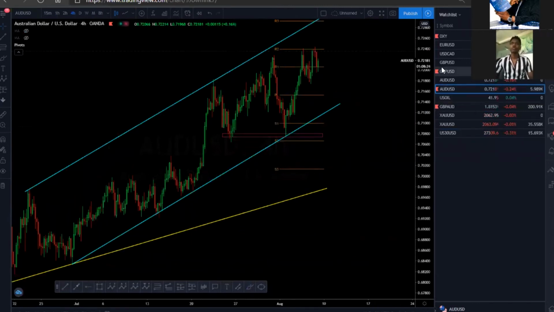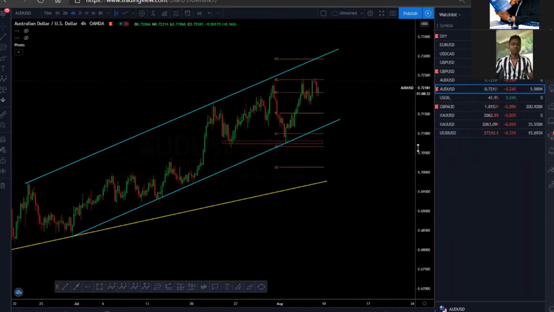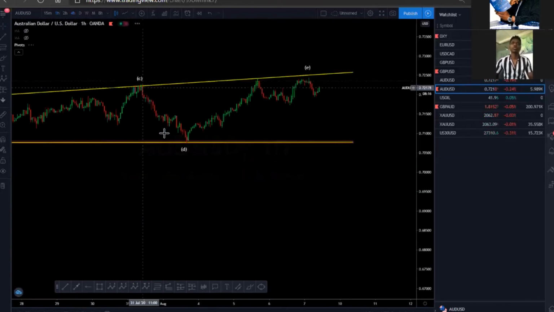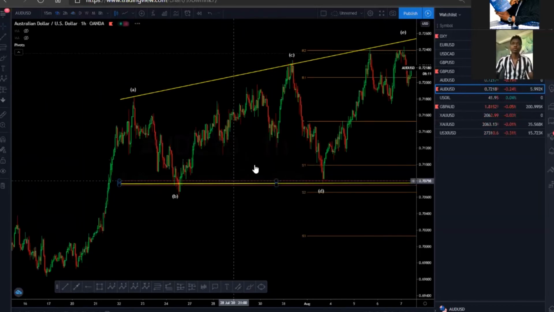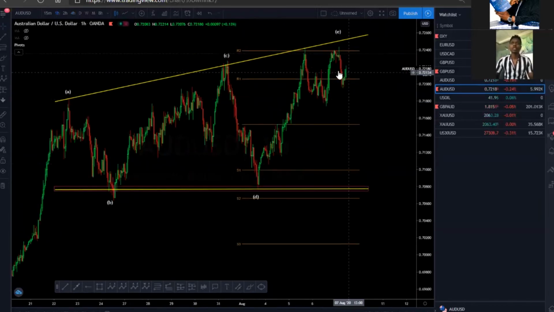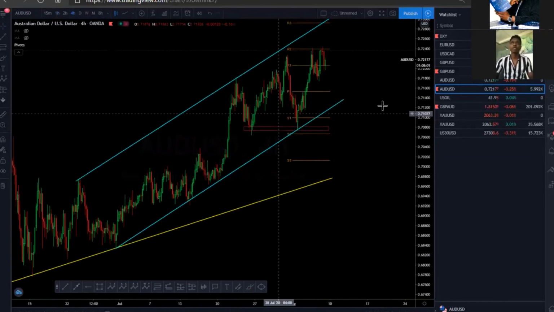Aussie dollar, I've told you, pay attention to that pattern I was telling you. On the 4-hour, you can see this channel formation forming. But pay attention also to this pattern that I've drawn over here. You can draw it on your own screen. Watch it. Let's see how market, if it comes back up, will be respected. If it's broken to the upside, watch the 4-hour chart, which looks much better for me.